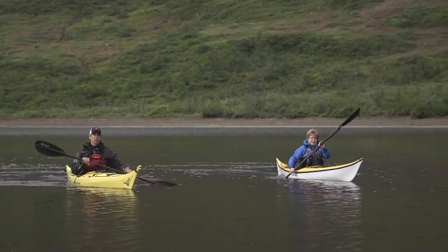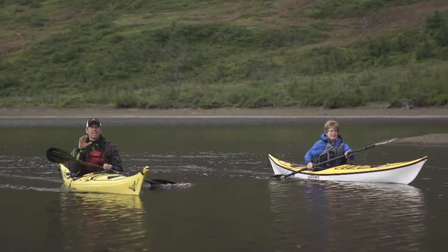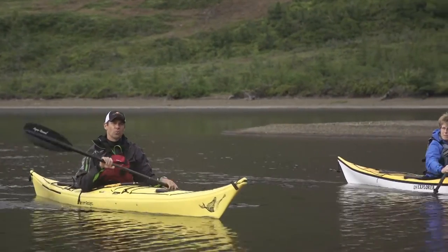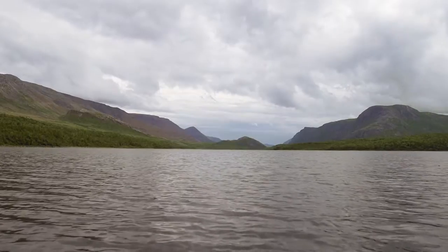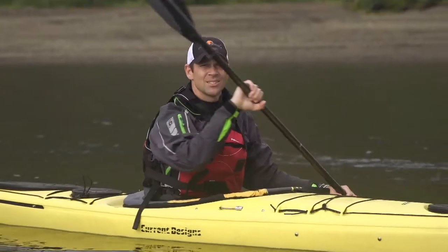Some rain rolled in this morning and blew us off the water, but it seems to have passed and the winds have laid down, so we're back on the water. This time I'm with Karen English with Linkome Tours, and we're on Trout River Pond to explore one of the marquee spots of Gros Morne National Park. We've got the tablelands on our left and the beautiful green cliff faces on our right. This is going to be a treat.